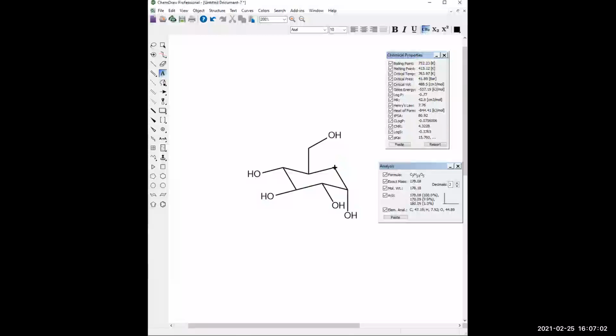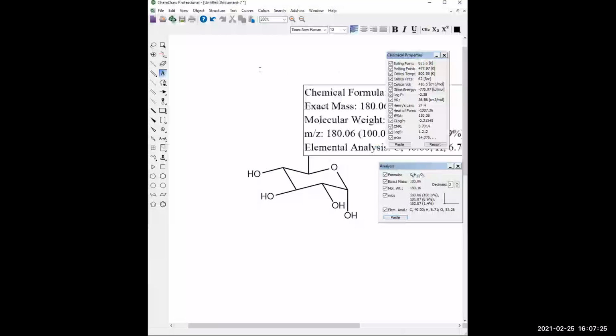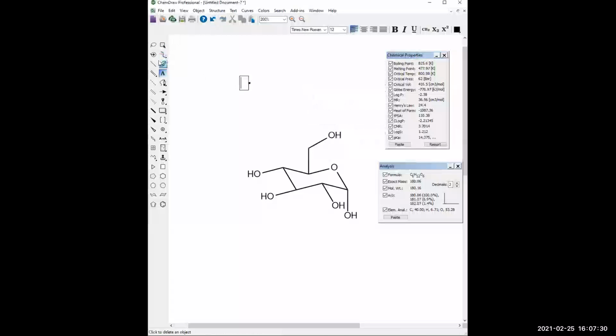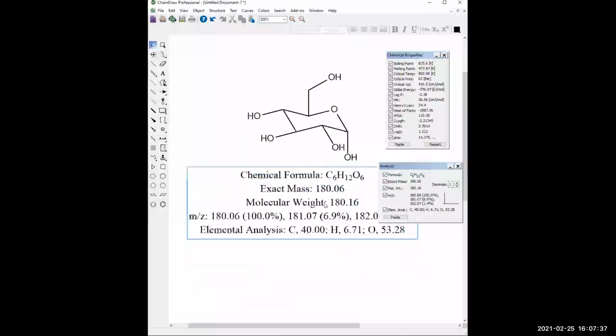And then use our atom substitution tool here, just one oxygen. And so this is our molecule. You can see our structure analysis and our chemical properties analysis have populated. So we can paste this information. Again, I had the text bar still open, so we'll click out of that, click on the lasso, paste this in so that it's easier to see.